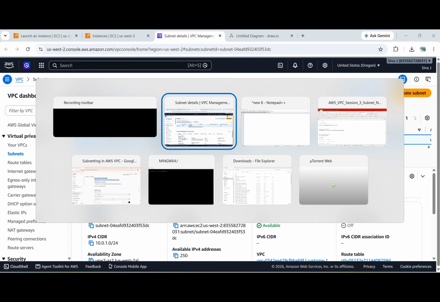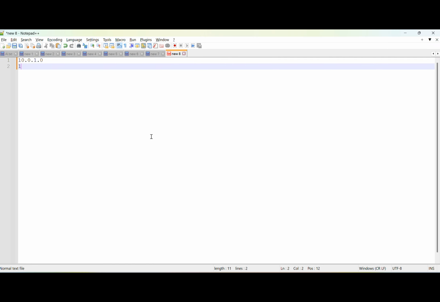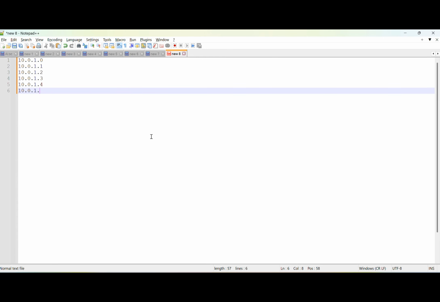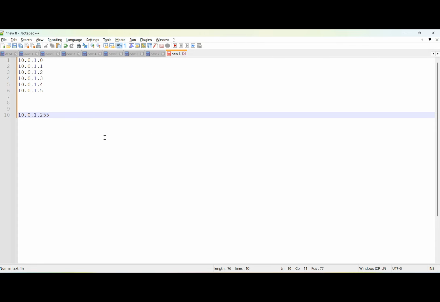So from this range, how will IPs come? Like 10.0.1.1, 2, 3, 4, 5, like this we will get, till 10.0.1.255. In total you get 256 IPs.